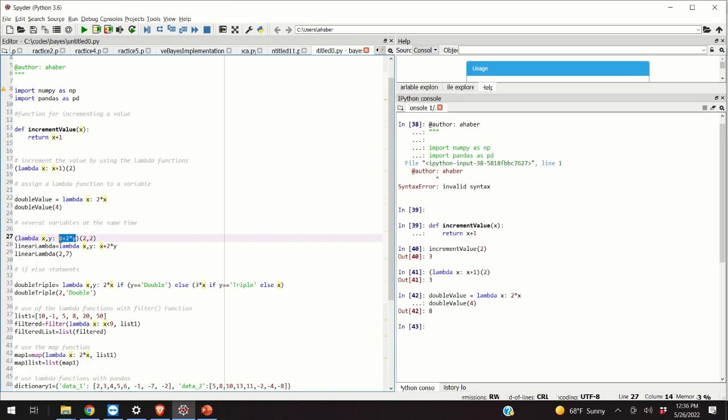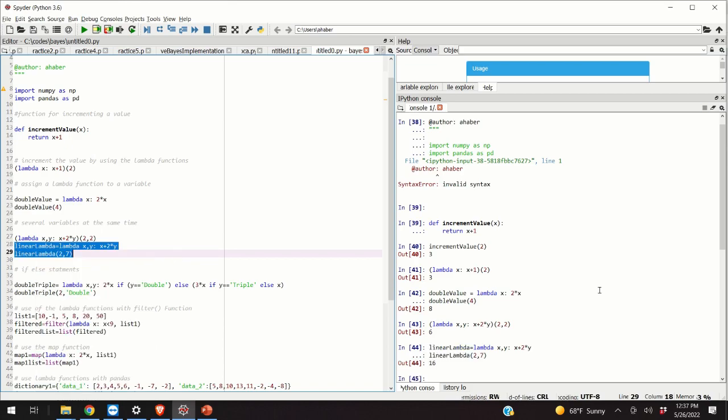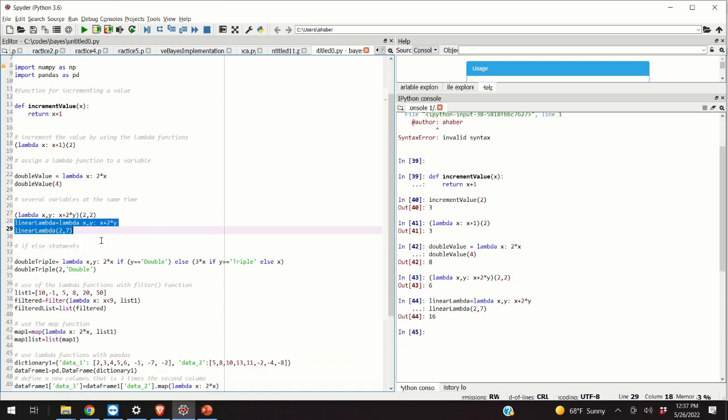So the return expression, again, is a single expression. However, the Lambda function can have two arguments. Let's execute this and see the result. So here is our result, of course it's 6. Of course, we can name this function with two arguments, and we can also call it. So here is the result.